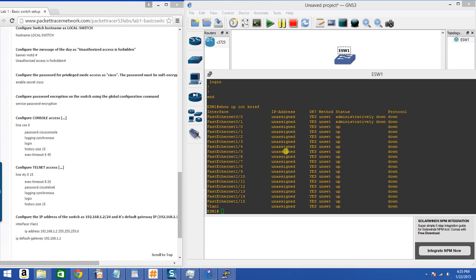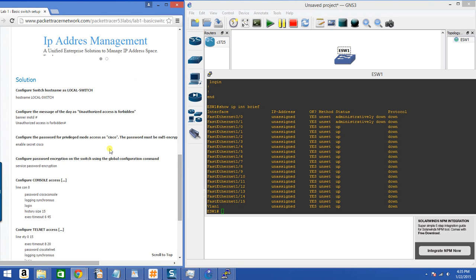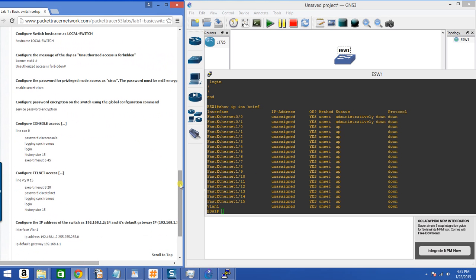Okay, this is Andrew, and we're back on the GNS3 with our switch, and our switch is loaded up here. So I've found a lab online here, and we're going to take a look at working this lab. This is the basic configurations that you want to do initially to the switch, as soon as you take it out of the box and initially configure it. Of course this is very basic configuration, but it's stuff that's going to be on the ICND1 exam. So these are the things we're going to take a look at.